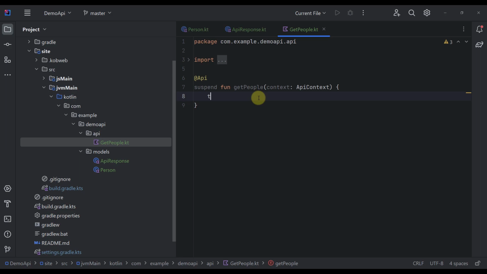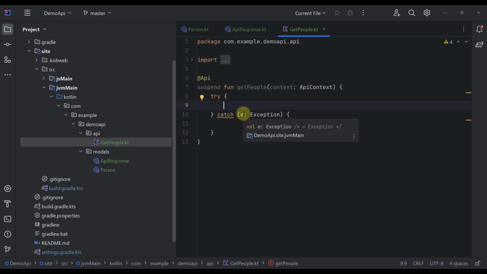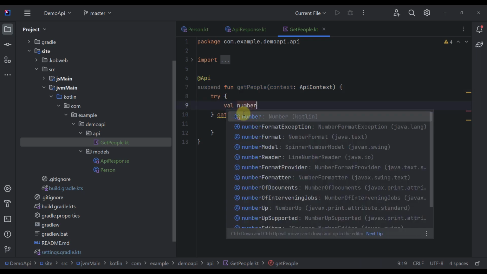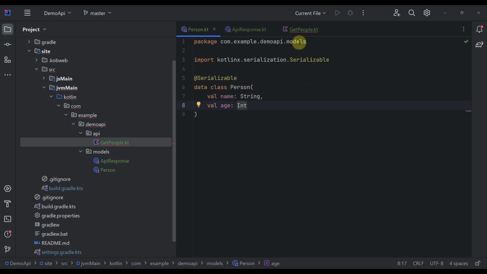Now this actual endpoint will respond on GET requests, which is why the first thing that we're going to do is add a try and catch block, so that we can catch any potential exceptions as well. And the first thing that we need to do when a user sends a request to our endpoint is check whether that request contains some parameters. So let's create a variable number, because this API endpoint will accept only one parameter, a number, the number of how many people or objects we want to serve to our users.